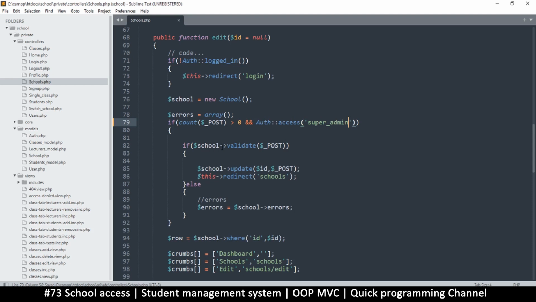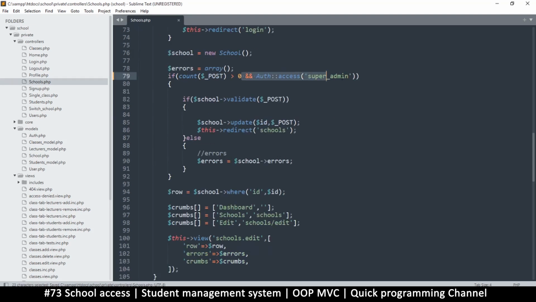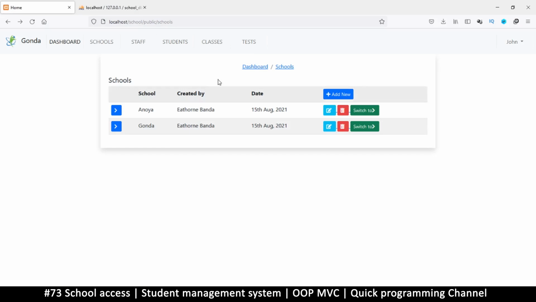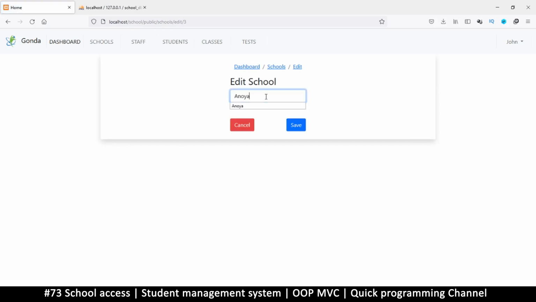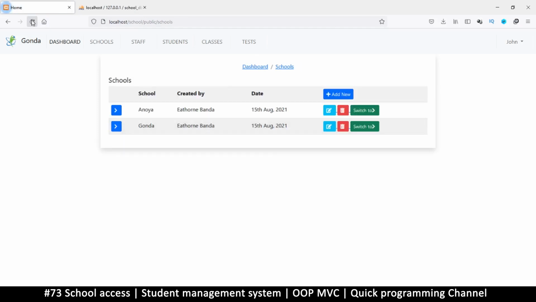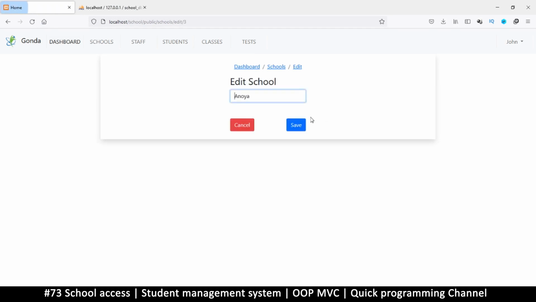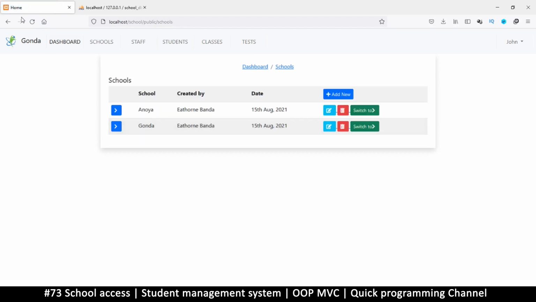Super admin, like this. So I'll copy this super admin here. That's the access required in order to edit something here. Let me see that in action. I am not a super admin right now. So if I click edit and try to add a number here and click save, let me cancel this, refresh, you see that it hasn't changed. I can't switch, I cannot edit either.